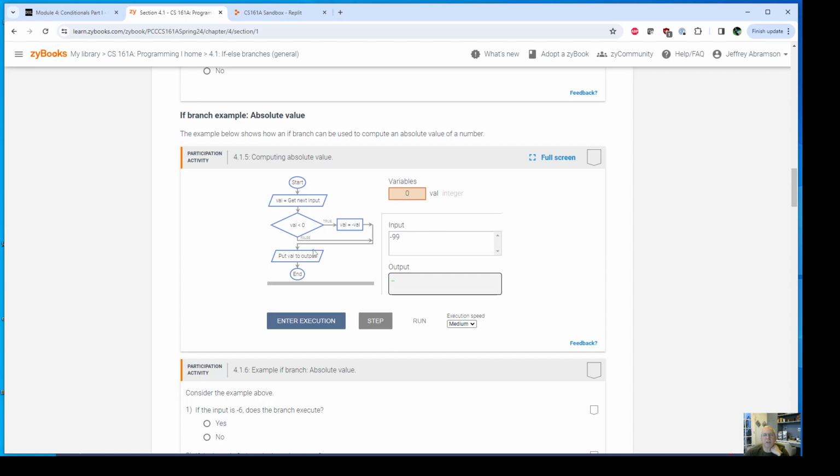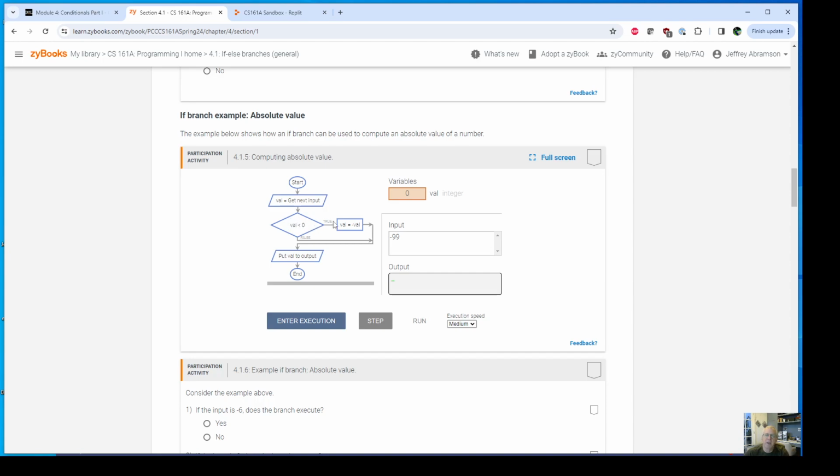And here, let's look at the flow chart. Okay, so we do an input statement to get the value. We're going to check a conditional. If it's less than 0, we're computing the actual value. So we're going to check to see if that number is less than 0. If it is, then per the rule of an absolute value, we have to change it to its positive value.